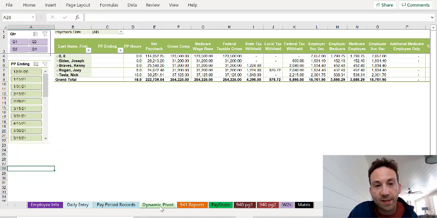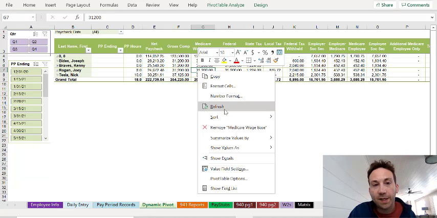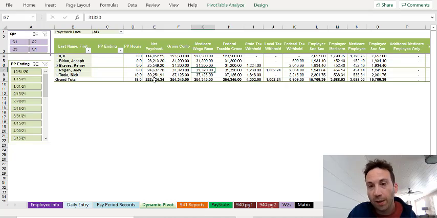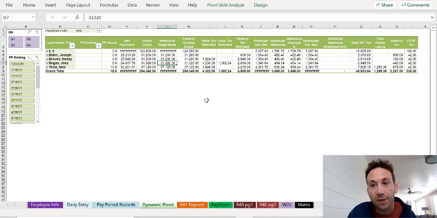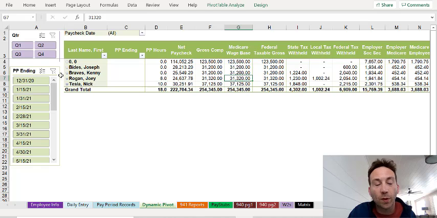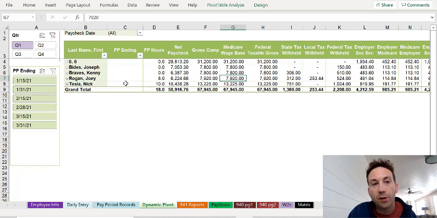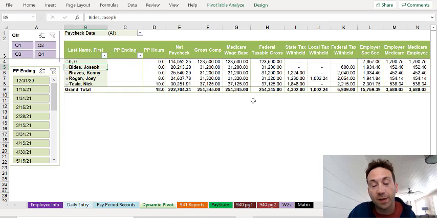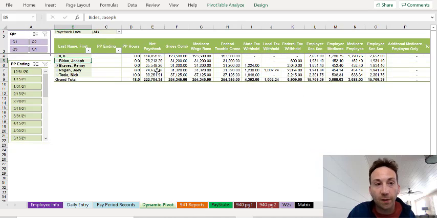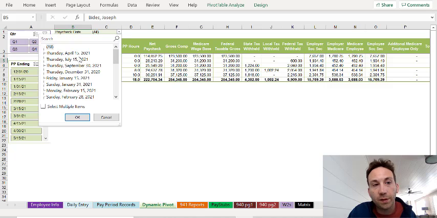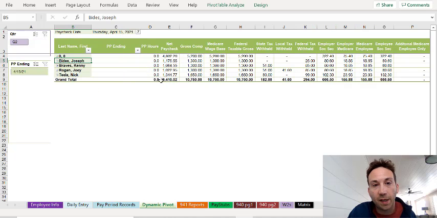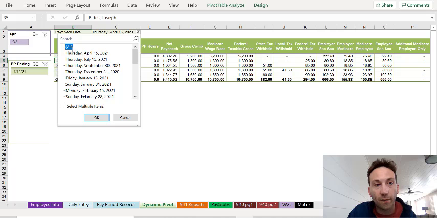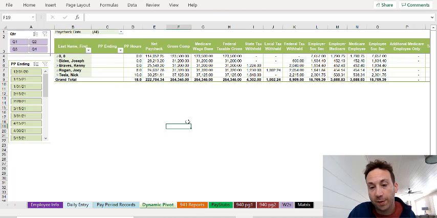And finally, we have this dynamic pivot sheet. And the dynamic pivot sheet is a lot of fun, and I'm bringing it up last because I've added a lot of different columns in here. This can act as a payroll register. It can act as a filter. You can open things up. You can see things by pay period. You can slice and dice by everything. And I'll discuss more of that in later videos. But you have totally ability to filter everything and just see one thing at a time or everything all at once and to mess around with it.